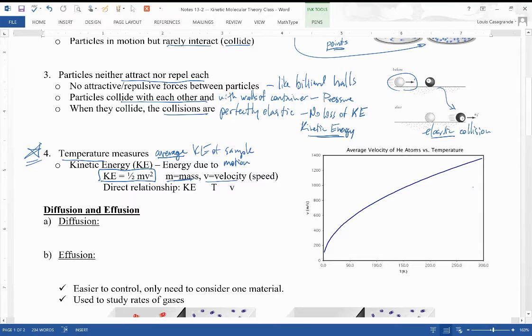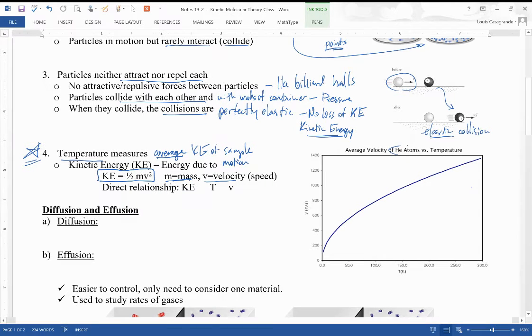And on the right, I have a diagram which shows how the velocity of helium atoms changes as a function of temperature. And this is a direct relationship because kinetic energy measures temperature, and this is the average kinetic energy. This equation up here, the kinetic energy, can be for a particle or for the average. So it can be either for a particular particle if you're looking at the velocity of just that particle, or if we talk about the average velocity, which is what we're seeing on the right, the average velocity of the helium atoms.